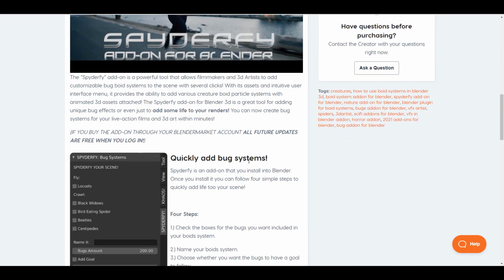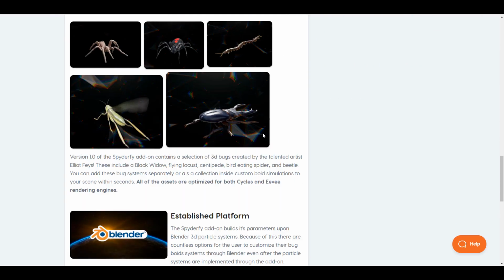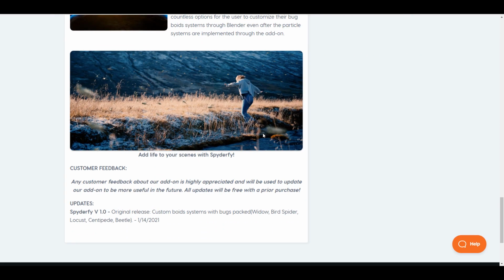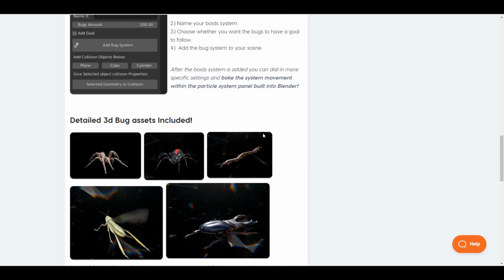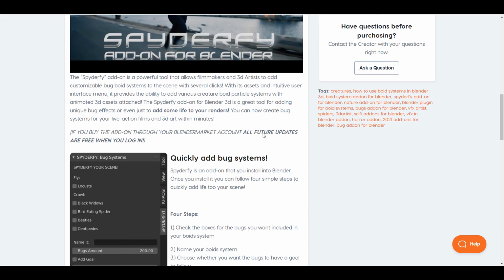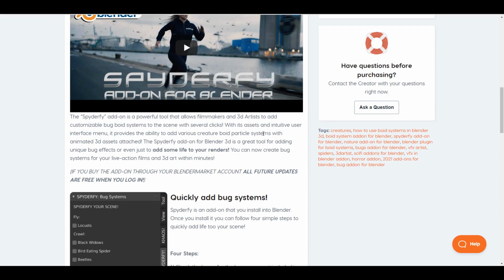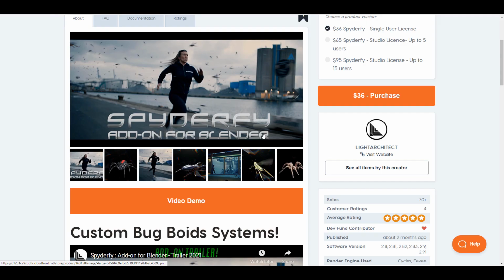Now, in most cases, you like to create bugs, you like creepy things walking around, and you probably don't want to spend so much time animating these things and thinking about how the behavior of these things will be. And that is why this add-on is definitely your best bet. So today we're going to take a look at how this works and what you need to know before you get your hands right into it.